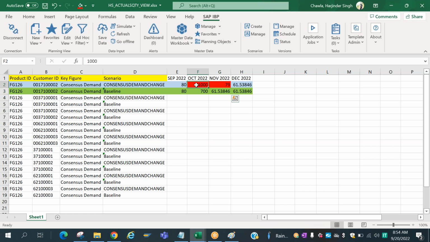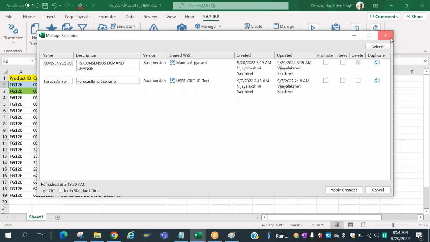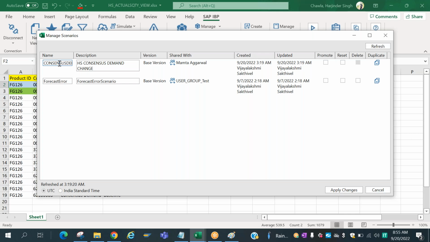So in order to promote it, let's say I have seen the results of the heuristic and I am fine. If the consensus demand is getting high, I can manage those supply results, so I'll say, okay, this looks good to me. I've clicked this manage button, and this is the one which we just created, the consensus demand change, and we shared it with this manager. Let's say this manager has logged into the system, and the manager may say promote, or he may say reset it. Reset means it will be reset to what it was.